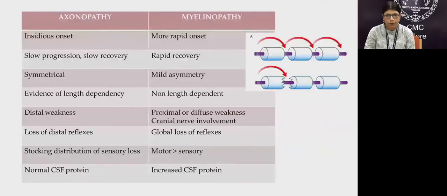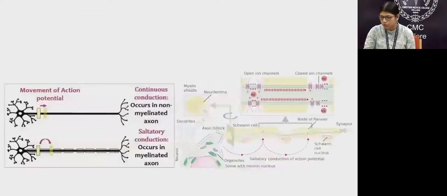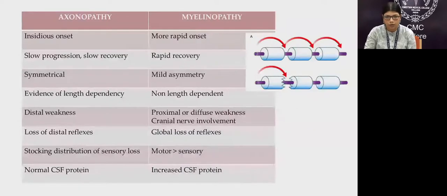So, when we look at neuropathy disorders, pathology-wise, the process can be an axonal process or a demyelination process. So, it can either be an axonopathy or a myelinopathy. Myelinopathy, the hallmark disorder at our level, is Guillain-Barré syndrome or CIDP. Axonopathy, the hallmark disorder, we can take as diabetic neuropathy, diabetic distal sensorimotor polyneuropathy.